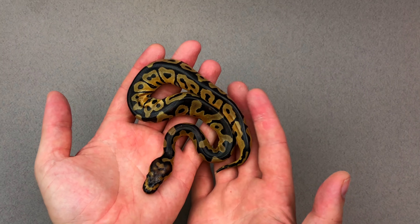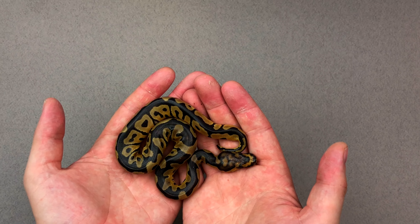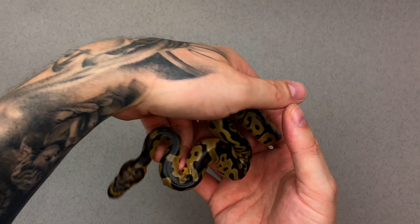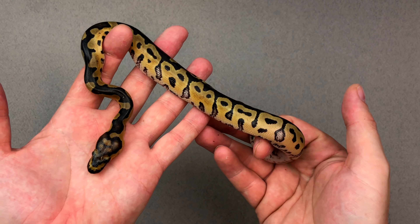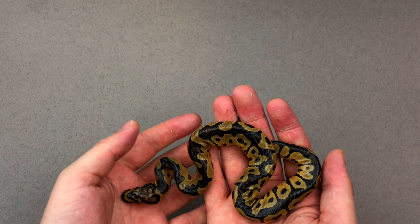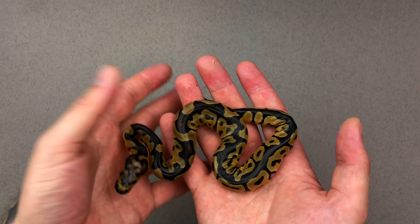I have sexed all these off camera and they're all sexing female, which if that's the case is absolutely amazing. I typically sex them when they're out of the egg and then double check them after two or three meals. I'm good at sexing and I don't normally get it wrong, so for now I do think they are all females but we'll obviously double check. That's baby number one. Just to clarify — a couple of people asked did anybody win the competition? No they didn't. It was a hard one so I'll do some more but make them a bit easier.